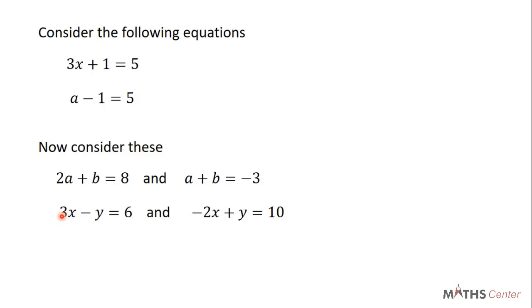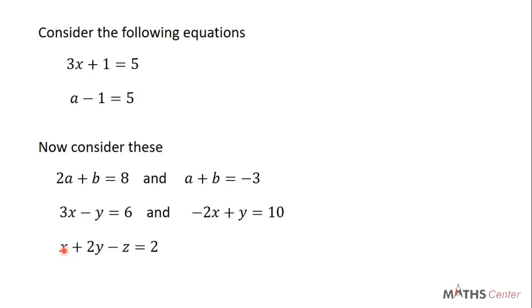In the same way, when you come here, there are two variables, x and y. So you need two equations to solve them. Now, as soon as we have two equations, we say that we are going to solve the two equations at the same time. So we are solving them simultaneously. Let's look at this example.